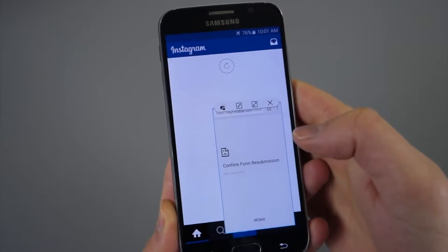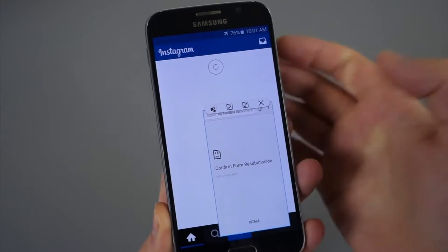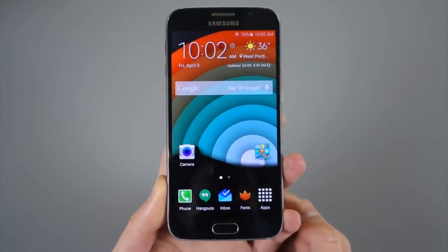So you've got a bunch of options in here. This isn't really new to Samsung devices at all. It's been around for years, but just want to make sure you guys know that it is here as well. So multi-window is back again. Again, a long press on the app switcher gets you right into there.